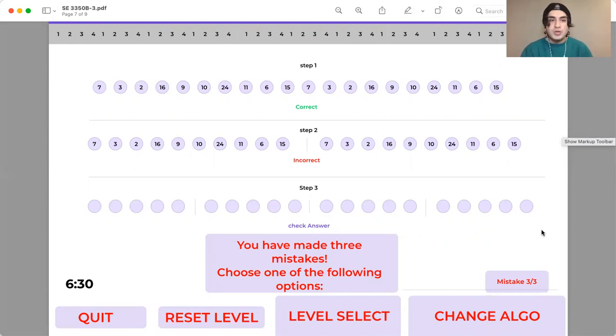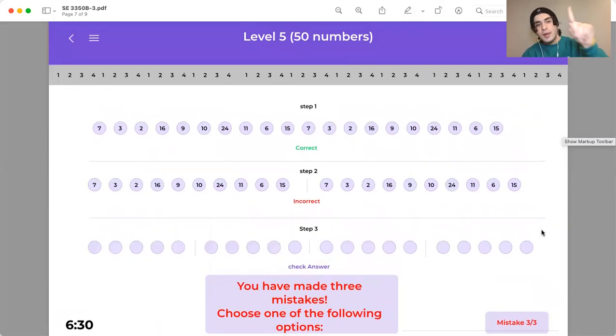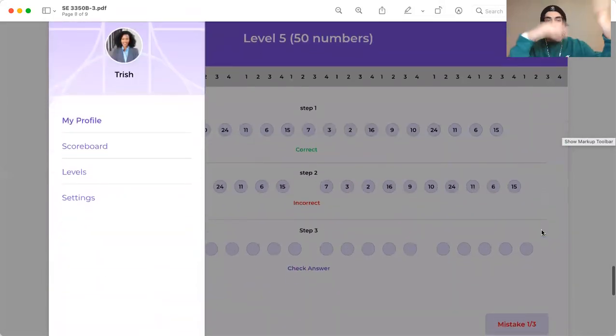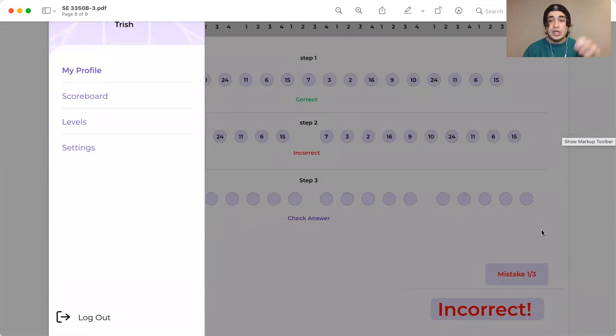And where can the user see it? If the user presses on the hamburger menu in the top left, they can see a My Profile section. In the My Profile section, there's a scoreboard. Press on the scoreboard, and they'll be displayed with each level and how long it took them to complete it. And they'll be presented with levels on the button right under scoreboard. There's levels. That's the button to go back to the lobby that we talked about.